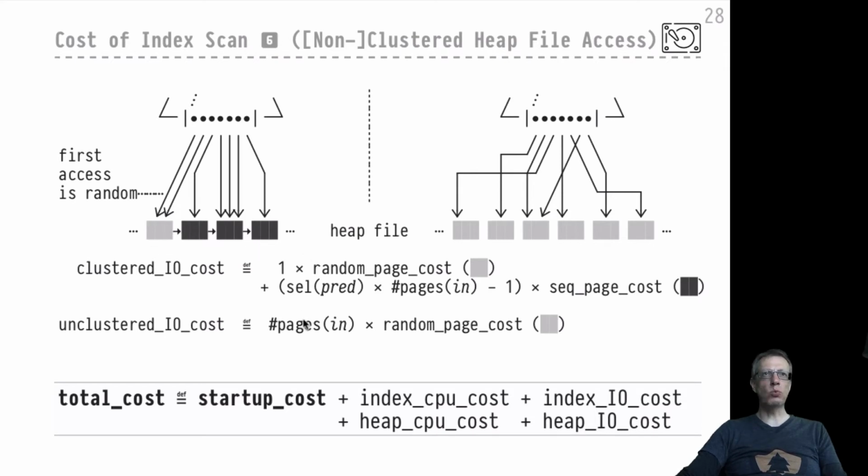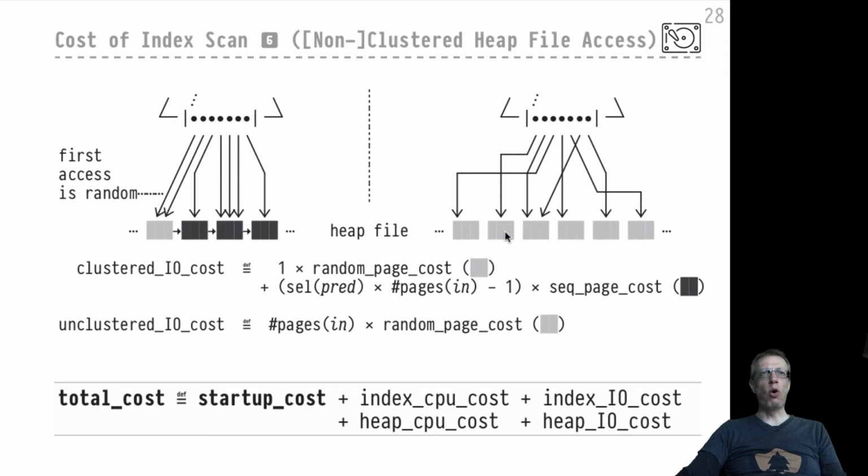In the unclustered case, everything is a jumbled mess. Everything is chaotic. There is no sequential page cost to take into account here. It will be random IOs. It will be random page IOs that will lead us here and there and maybe back again. There will probably be no caching effects whatsoever. We will have lots of disk seeks. So that would be the unclustered IO cost. And how many pages would we access?